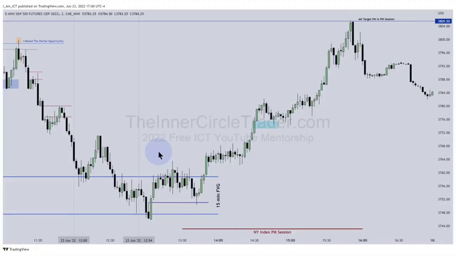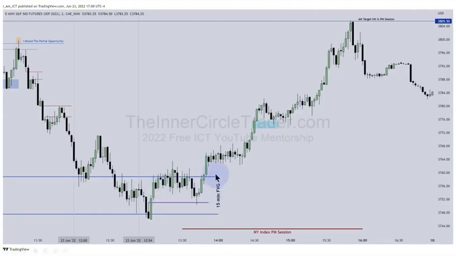Here, it's a 2-minute chart showing the afternoon or PM session for index futures. And you can see we traded down into, this is showing a weird time because it's 2 minutes, but this is the 1 o'clock hour. It hits the low and then starts to rally up. Short-term shift in market structure here. Key time of day, 1:30. It trades back down into an order block, last down close candle. There is a fair value gap right here. I didn't note it because it's going to be too cluttered up, and I'm going to be basically doing a lot of discussion in this area, and I don't want it to be overlapped with too many things to be navigating.